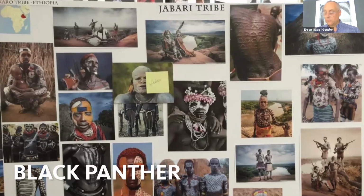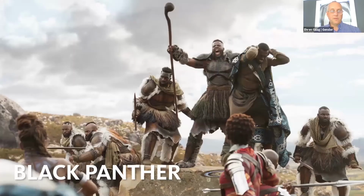And that really came down to the still of the movie Black Panther here, where it's taking that ancient Jabari tribe, this warrior tribe, but then putting them into the future and understanding how those costumes would be made a little differently. How does the ritual scarification show up in the armor plates around these warriors? And it became just a wonderful tableau that really made the viewer feel like they're part of the story. And that's something that, if you're successful in what we're talking about here, how do you make your clients and their guests feel like they're part of the story you're writing for that project?